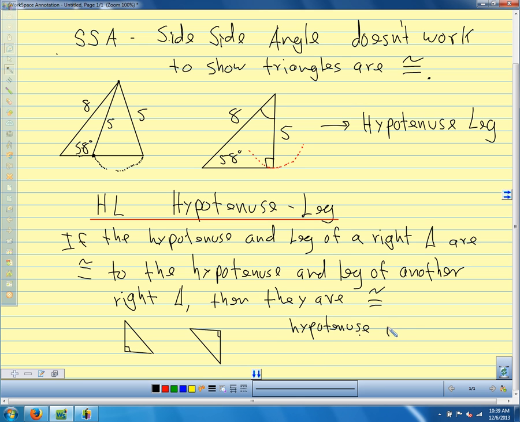Or what's the other way we can think about where the hypotenuse is? Well, if I draw it this way, it's slanted. I could draw the triangle so all the sides were slanted. What's opposite the right angle? So the hypotenuse is opposite the right angle. So it's across the triangle from the right angle. So we have the hypotenuse of the triangles congruent and a leg of the triangles congruent.